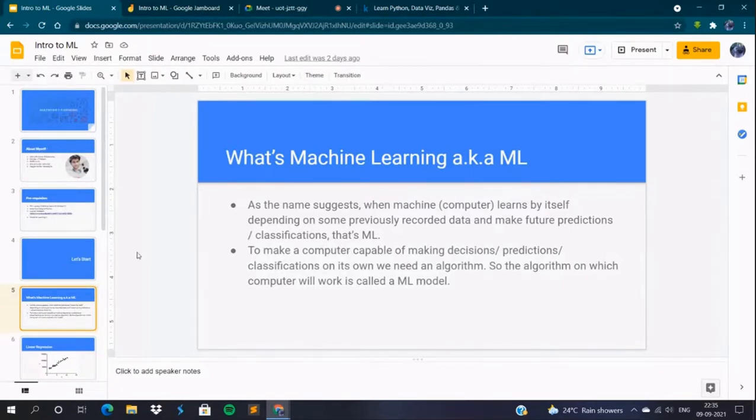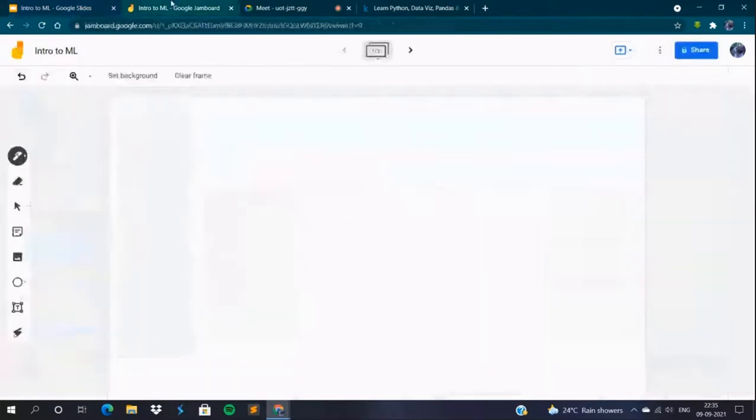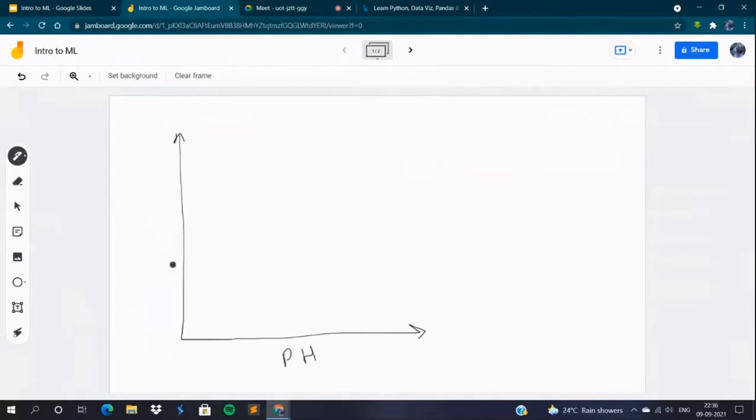Also, when we use machine learning, we use algorithms, right? So the first and foremost, the basic one, is linear regression. What do we mean by linear regression? As the name suggests, linear means a straight line, right? Suppose I give you an example, like predicting house prices based upon the number of bedrooms. It's not necessary in real life that the price of a house will depend solely upon the bedrooms. It will be based upon the area of the plot, the age of the house, the average number of bedrooms, and much more features.